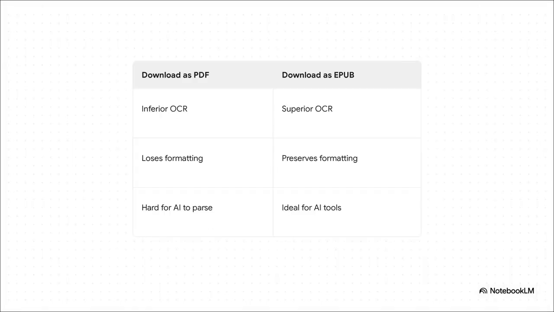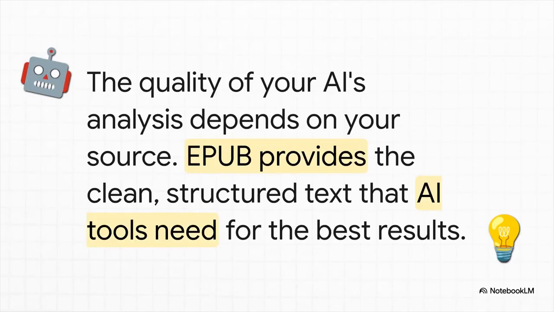Here is the solution. It's so simple. When Google Books gives you the option, you always choose the format. Like those users on Stack Exchange figured out, the file has a much, much higher quality version of the text, and it keeps all that important formatting, like italics. It really just boils down to this. Better sources mean better analysis. You know, garbage in, garbage out. To get the absolute best results from a tool like NotebookLM, you have to give it clean, structured text. And the file is your key to doing that.